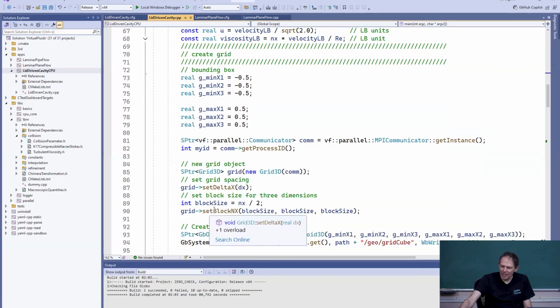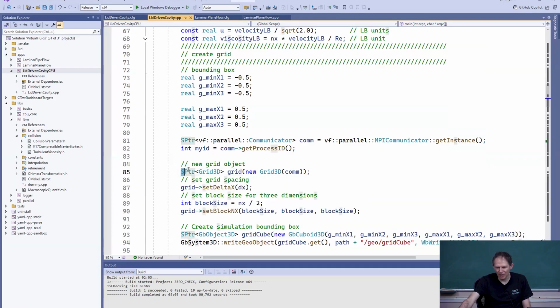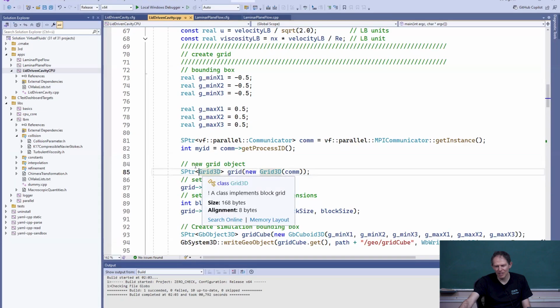Then we have to generate, unfortunately, I have to look these things up myself all the time, a grid. We are using smart pointers for all the different things that we generate. So we generate a smart pointer on a grid, the 3-dimensional grid 3D.